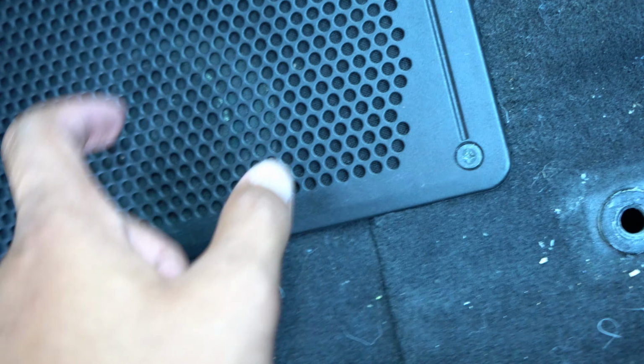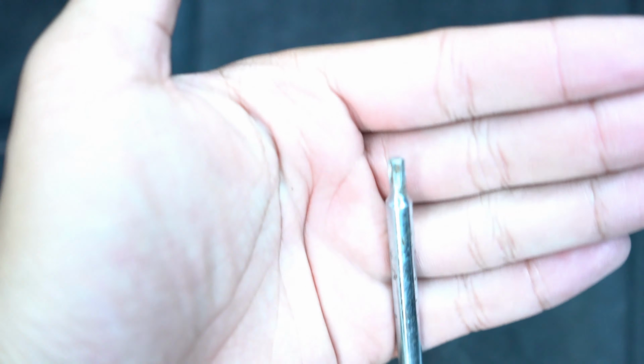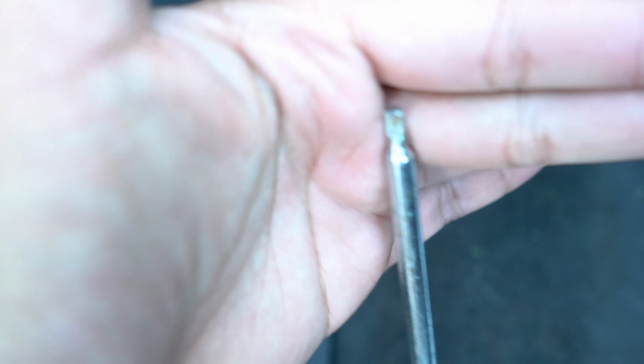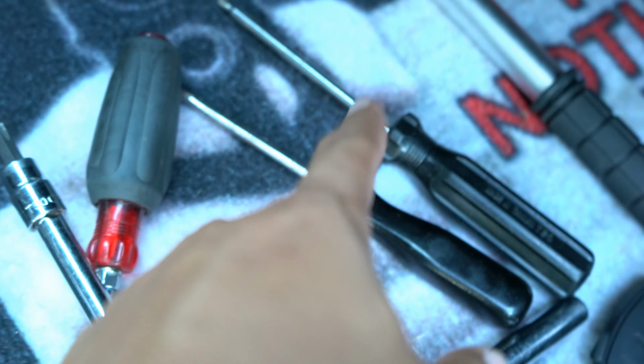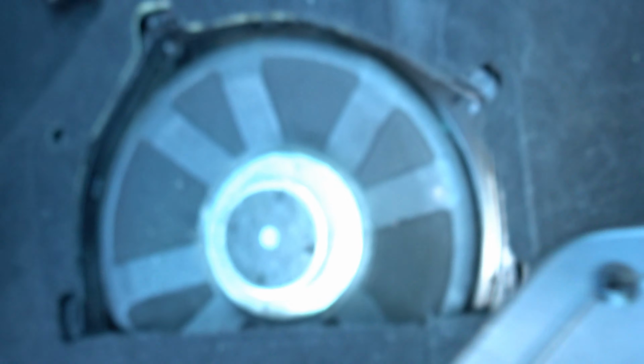Once you take this out, there will be the subs under this. And then the sub takes another star head thing. I have no clue what it's called, or the size, but you need one of these. After you take this out, you need this tool, and then it should come right out, and I will show you guys that now. Take all the screws out, and then you lift this, and it should just come out like so.